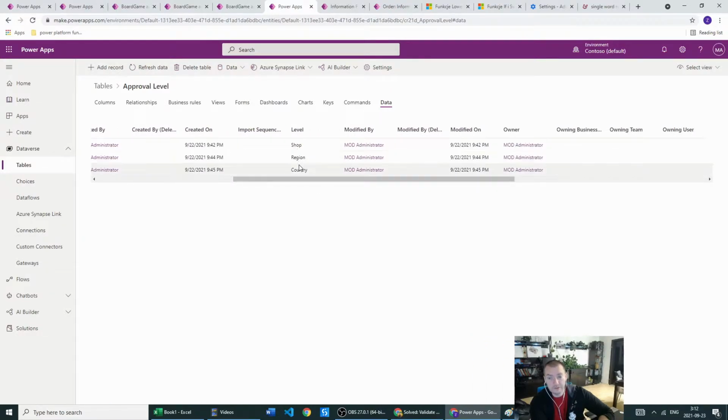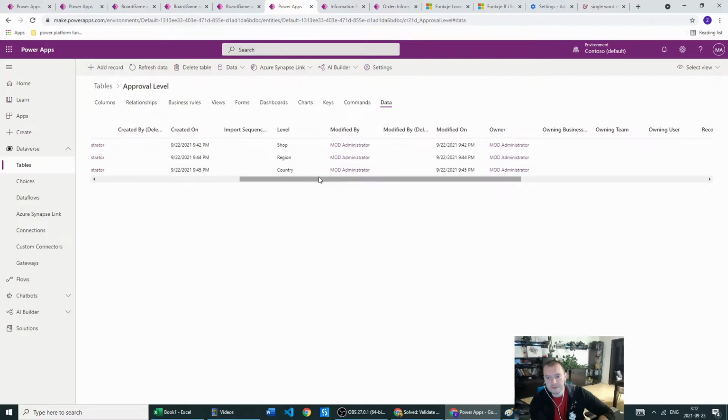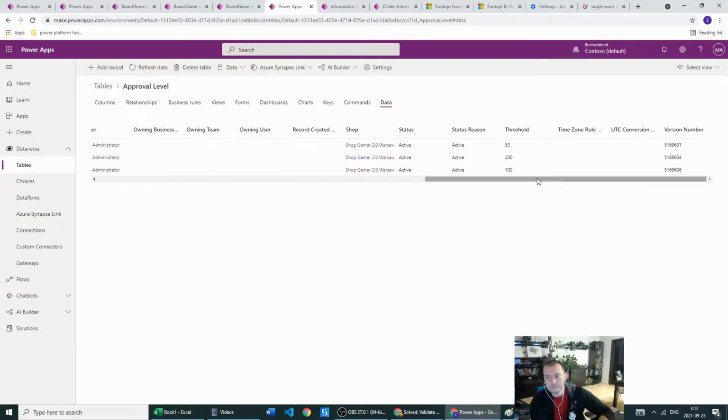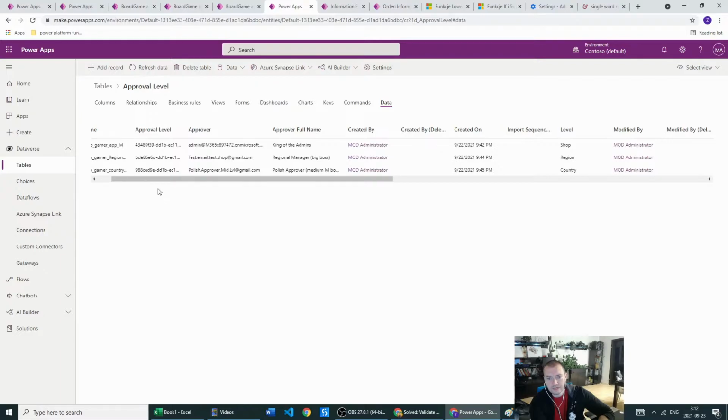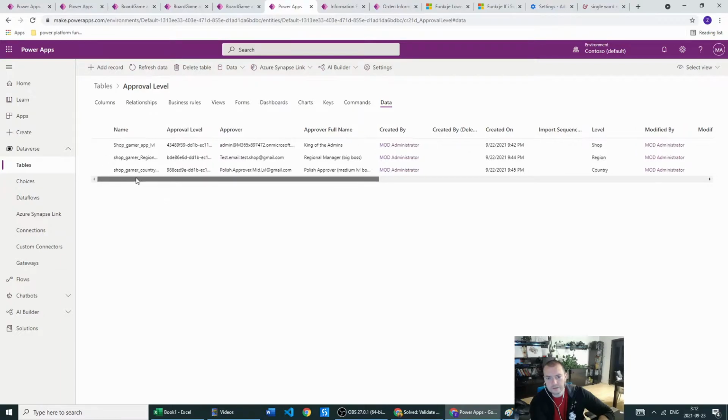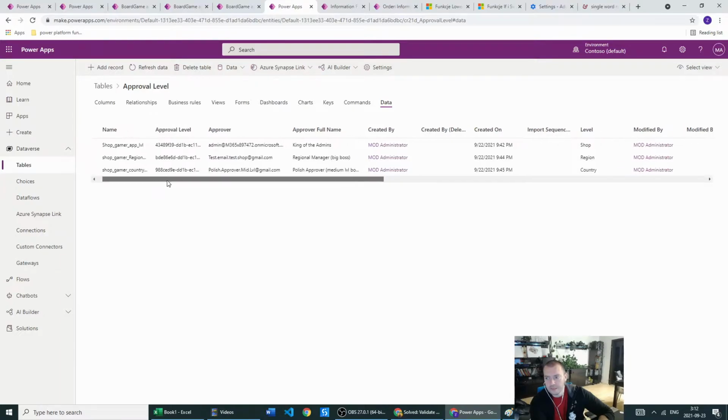The level of the approval, because we have different levels with different thresholds. We want to specify them. And also the thresholds for those. So all those approvals are connected to the shop entity.